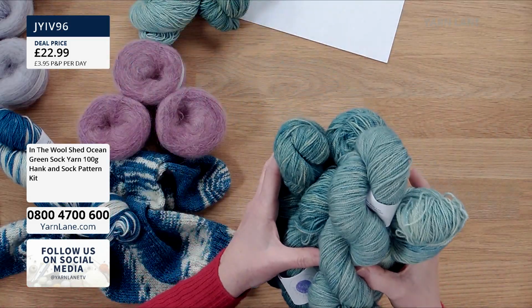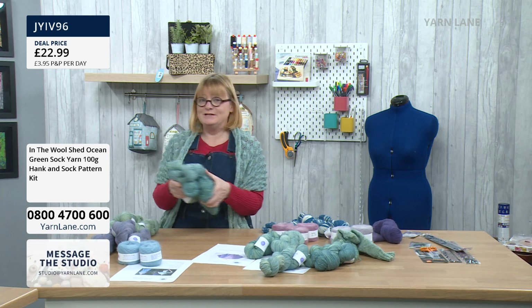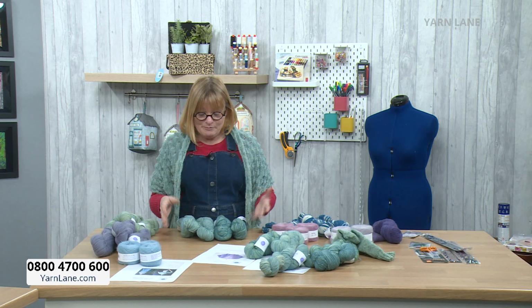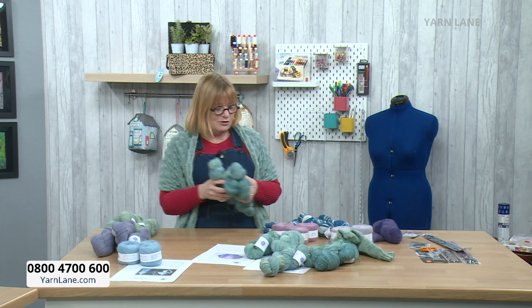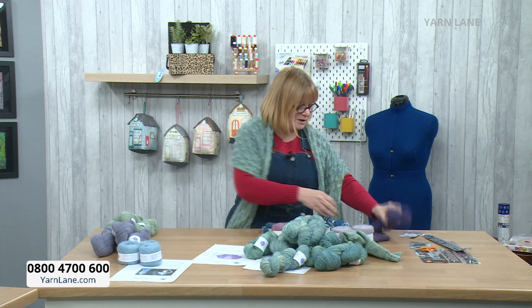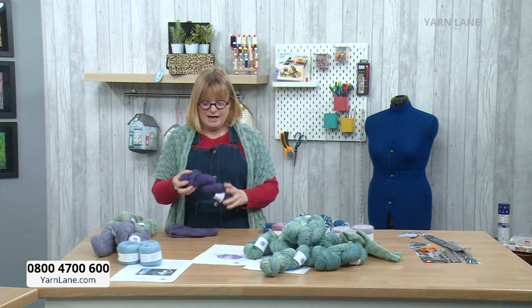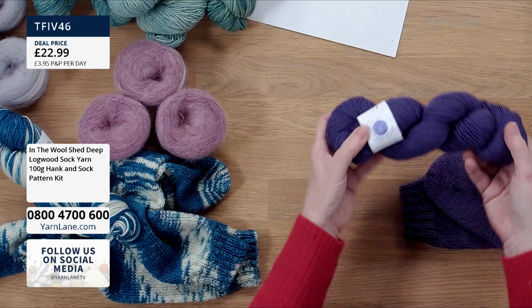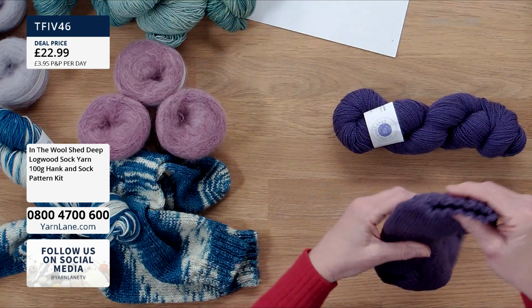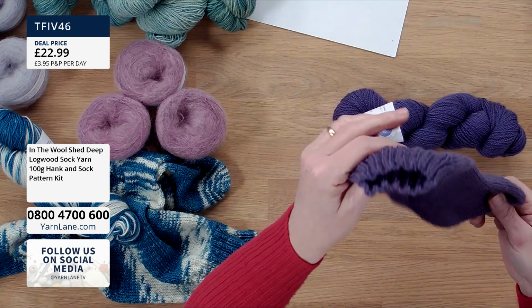This one's the most popular. Well, there you go. Emma did say it was her most popular colour. But you don't have to use it to knit the pair of socks. You can use it for all sorts of things. If you knit 2 strands of it together, it becomes double knit. And the final one is the deep logwood. That's the most amazing purple. It's amazing that it comes from a tree that's not even purple. But that will knit the colour like that.